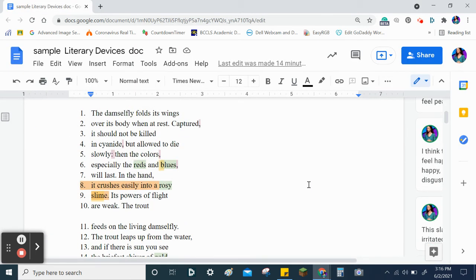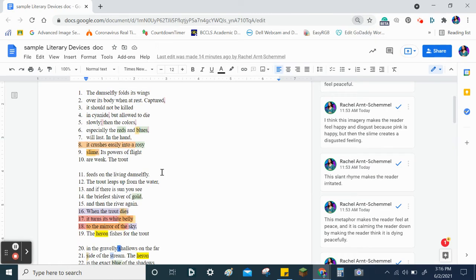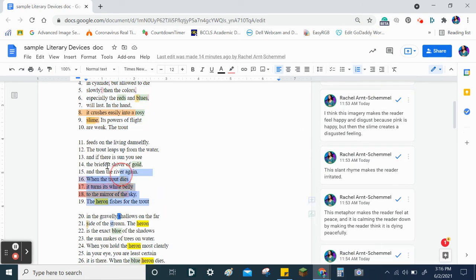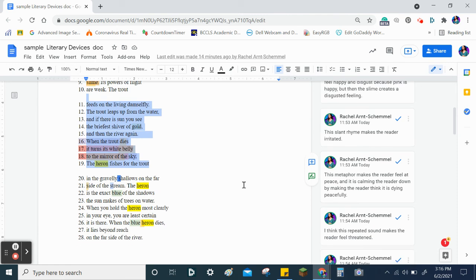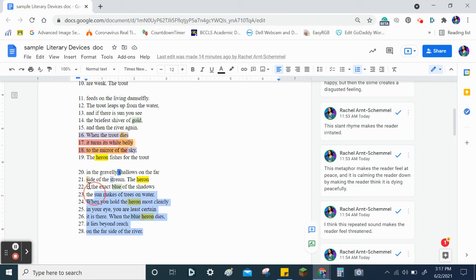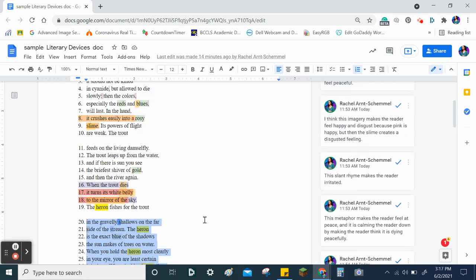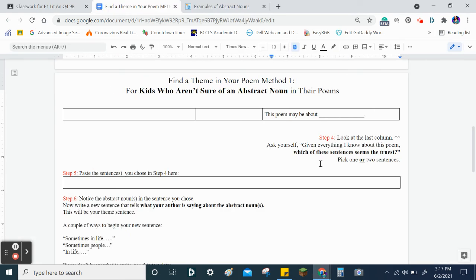Well, I know it's a poem that's got 3 stanzas. The first stanza describes a damselfly being beautiful but also dying. The second stanza says that a trout eats a damselfly when it is alive, and then the trout itself eventually dies and is also kind of beautiful. And then this final stanza says that a heron, which is a big long-legged bird, eats a trout, and the heron is kind of beautiful. And then at the end of this stanza, the heron dies. So we've got beautiful animals living and dying in a poem that feels pretty peaceful.